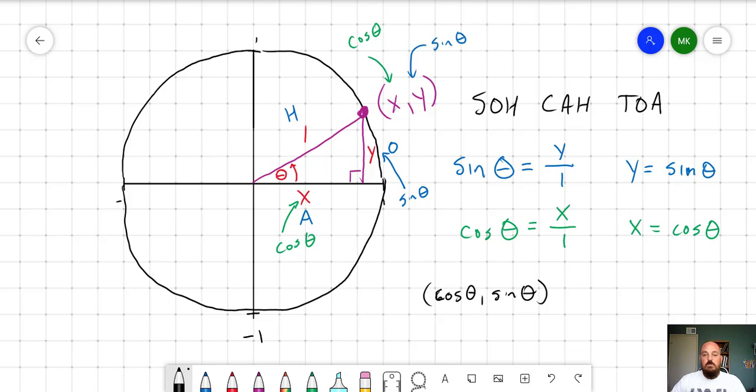Now, while we have this picture on the board, I want to go over a couple more things. A lot of times people think the unit circle is just something to memorize, like, okay, there's a 30 degree, a 45 degree, a 60 degree, or pi over 6, pi over 4, pi over 3, and that's it. I'm just going to memorize the numbers. This one's root 2 over 2, this one's root 3 over 2, this one's 1/2, but it doesn't have to be. I mean, this works for anything. So if I make up an angle, let's say I drew an 80 degree angle in here, which is definitely not a unit circle angle.